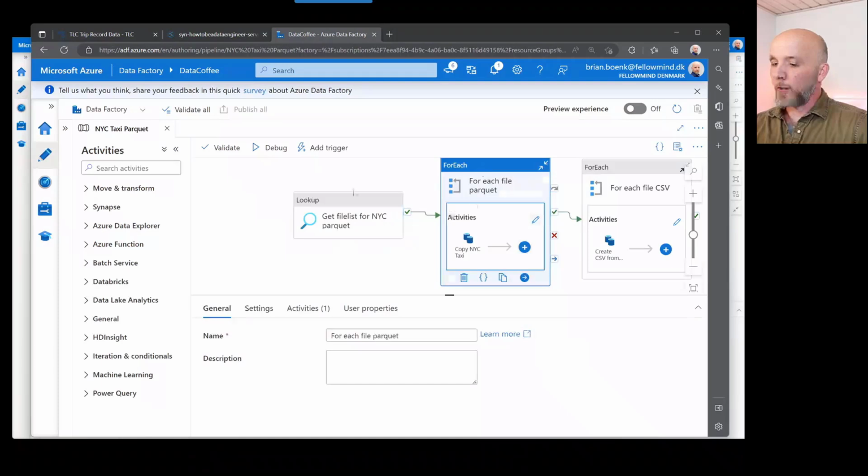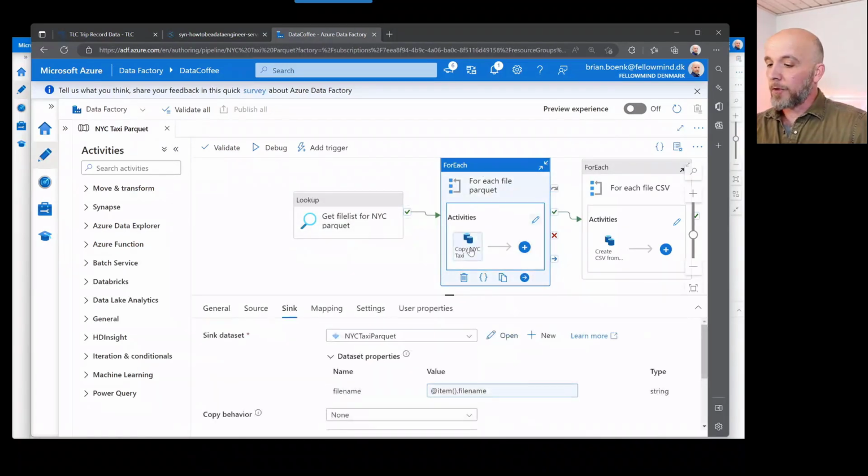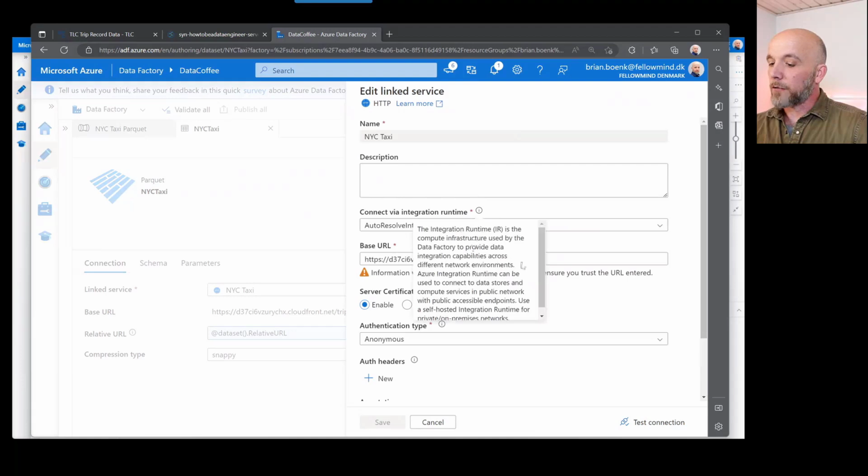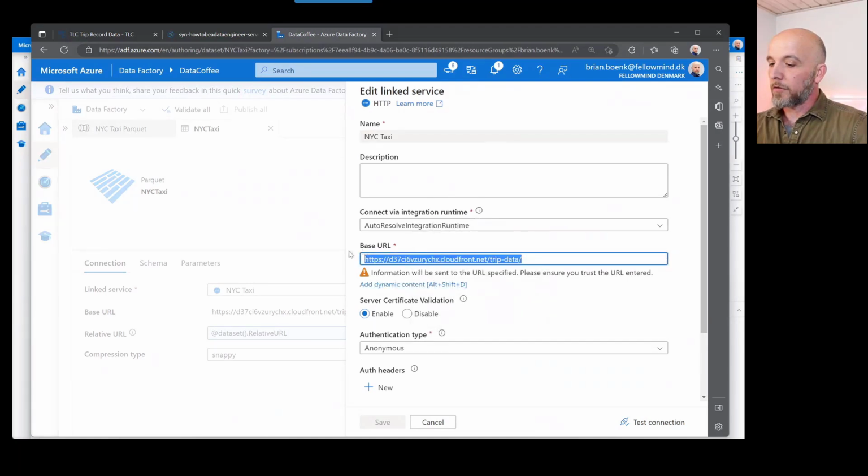Here I'm doing a for each loop. So for each file that I get out of this, I'm copying the data from the Parquet file from the website. The source is just a Parquet file here. If I open this, then it is a linked service where in the base URL, I've pasted the URL to all the files.